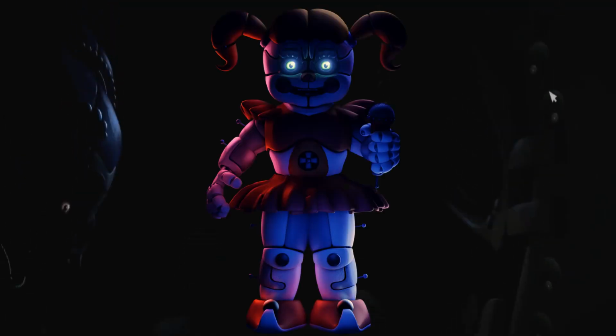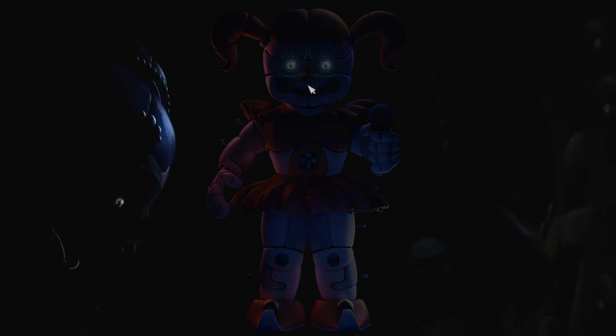Funtime Freddy, Funtime Foxy, and Ballora will all enter the front window and all be scooped directly in front of you. And as you leave for the night, you are attacked by Baby, and this transitions us into Night 5.